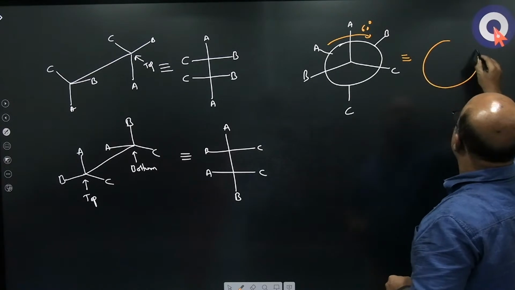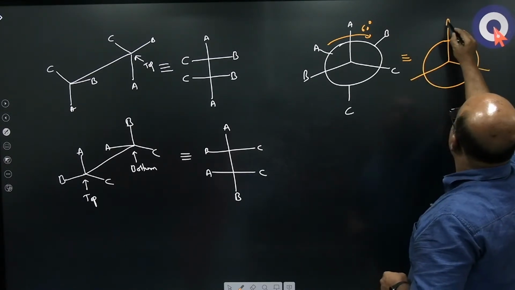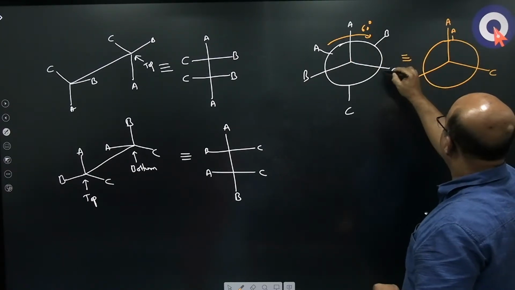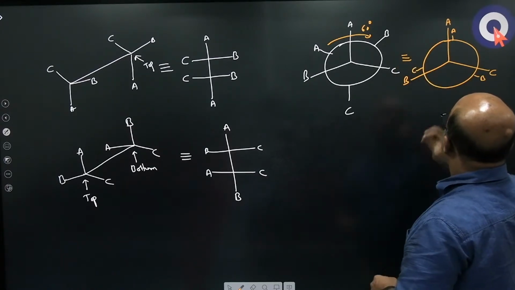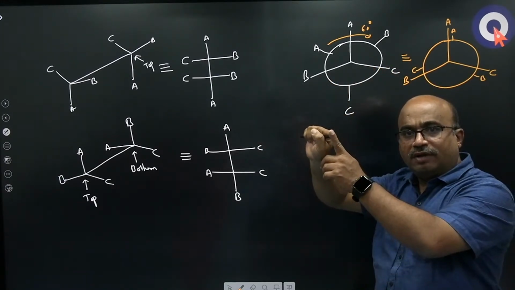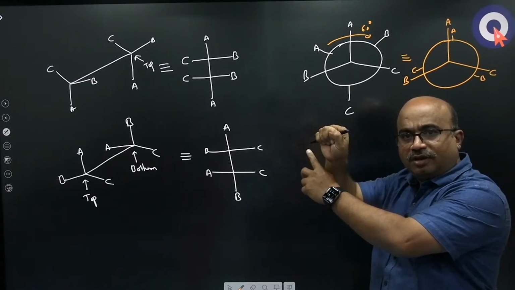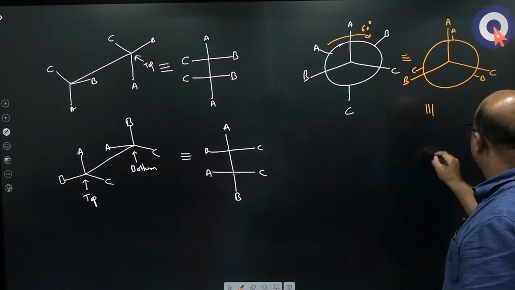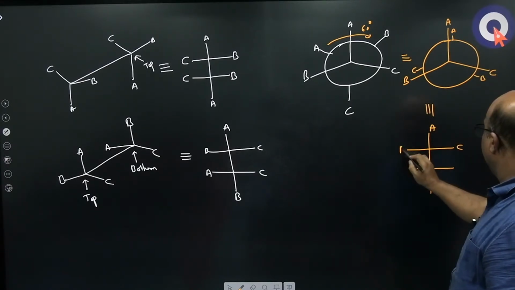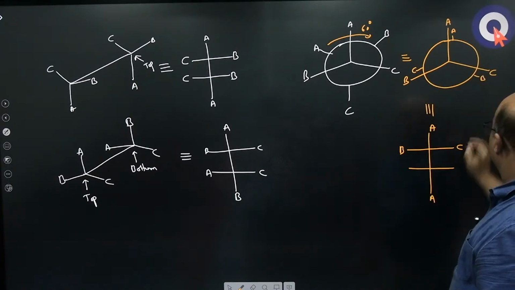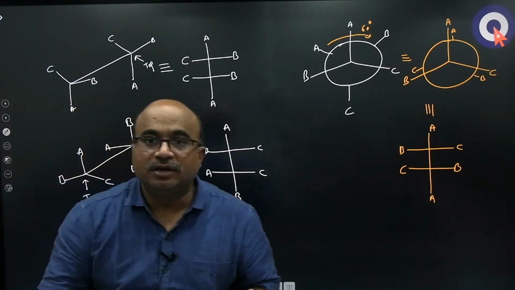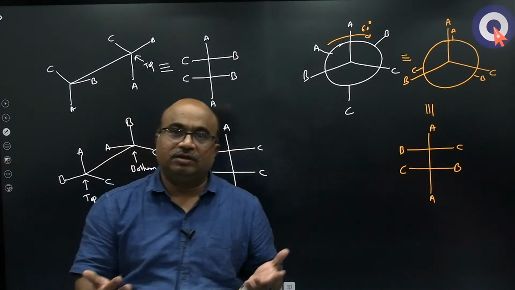So what is this representation now? This is A, this is B and C. But this carbon comes here, that is A, and this B, and this is C. So now holding this carbon-carbon bond in this form simply, your front carbon will go as a top carbon, and the back carbon will come as a bottom. When you write this in the form now, simply like this, A will go backside, and B, A exist backside, then B and C. This is how we usually try to convert a Sawhorse into Fisher or Newman into Fisher.